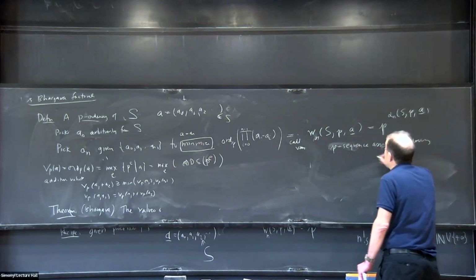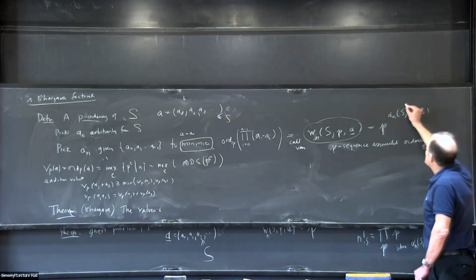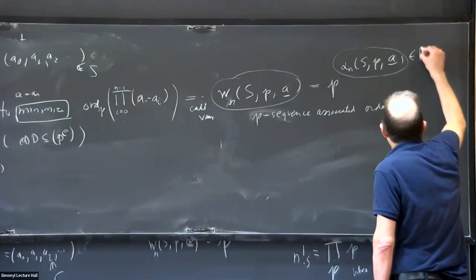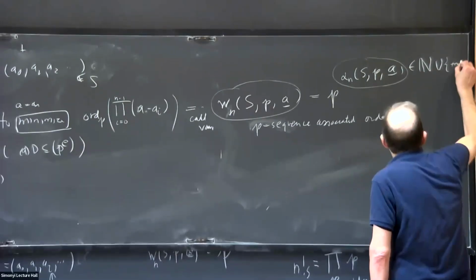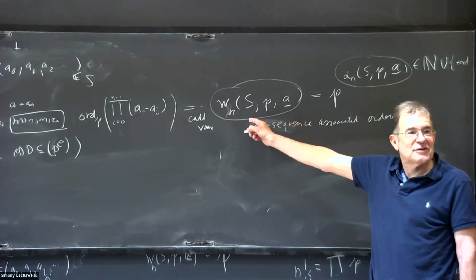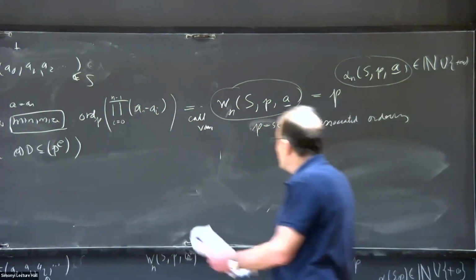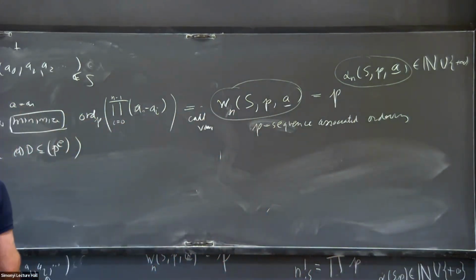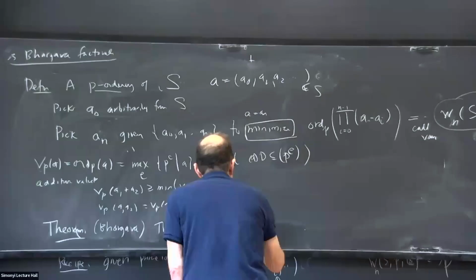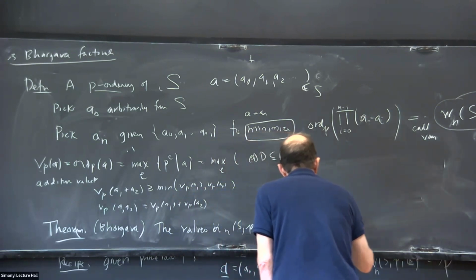To the ordering. And he started out his first paper using this as the definition of the P sequence, and by 2009 he switched to the exponent. So the point of the exponent is the exponent always stays inside the integers. It's an integer invariant, whereas this thing depends on whatever Dedekind domain you're in, and it's a confusing object, but these are just numbers. Okay. So the viewpoint is the value. So I'm going to say that the values alpha sub n of S P A are independent of the choice of the P ordering.